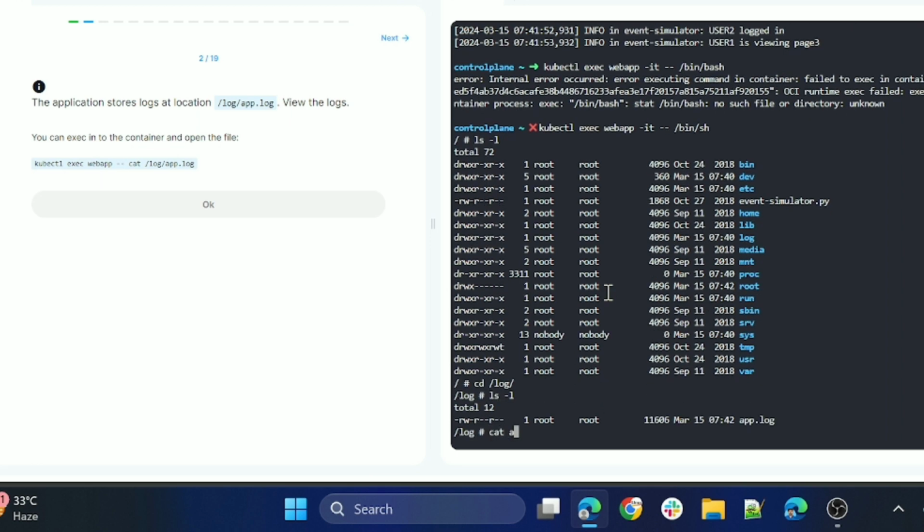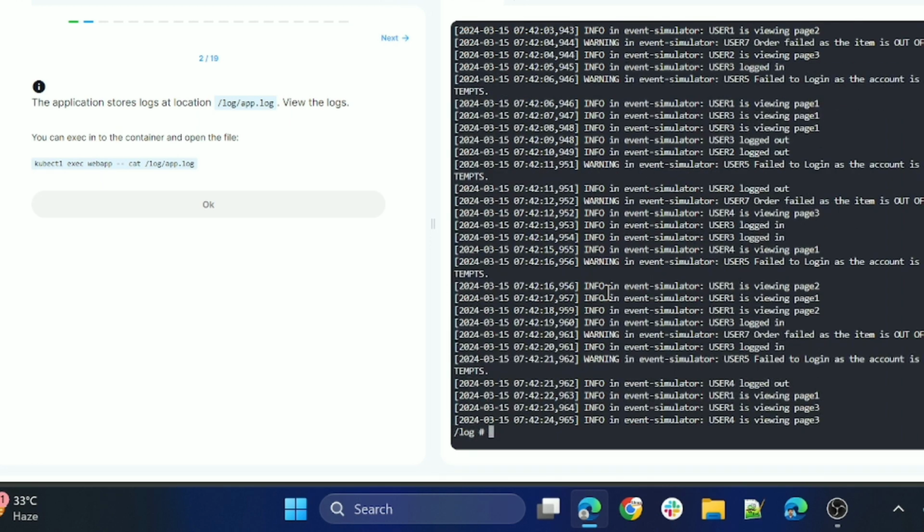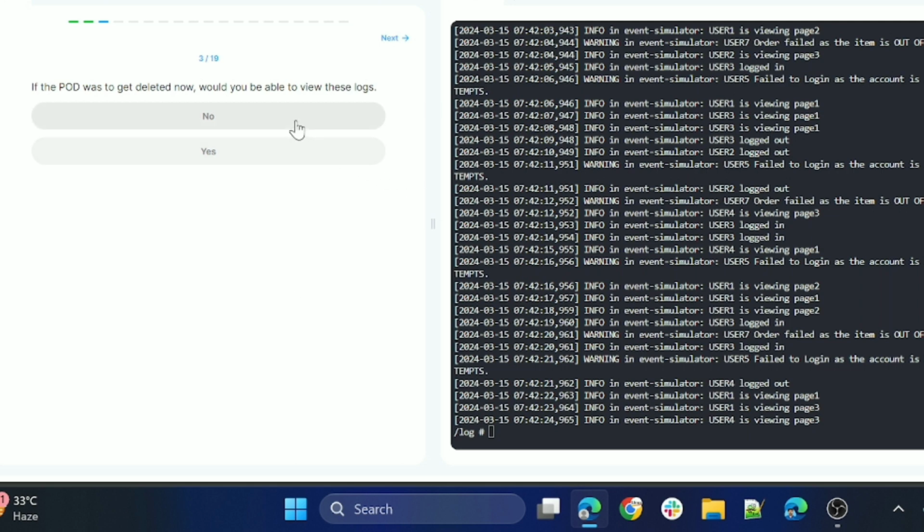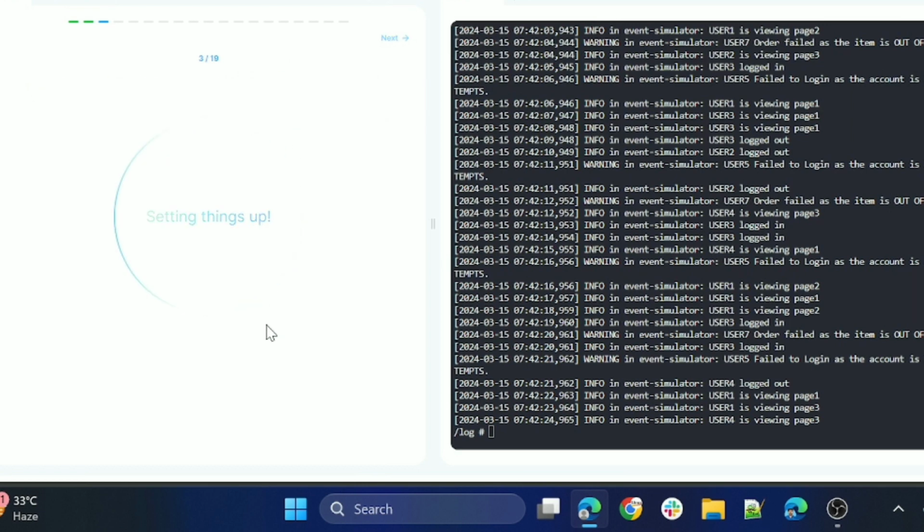Yes, we can see the log files are generating, and I can cat and see the log. Now clicking OK. The next question is: if the pod was to get deleted now, would you be able to view the logs? If it is deleted, then we can't see the log.